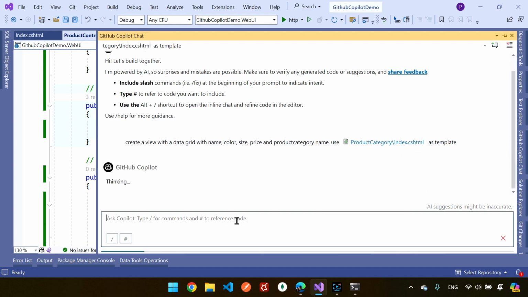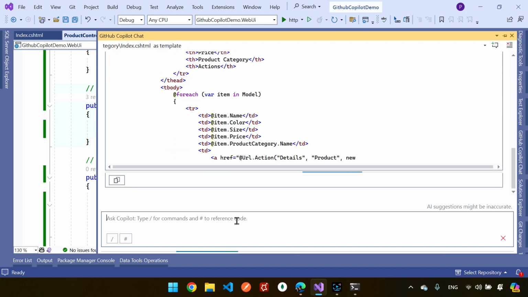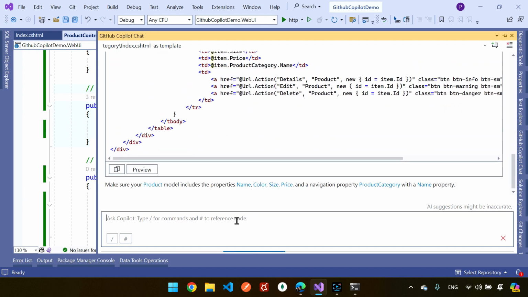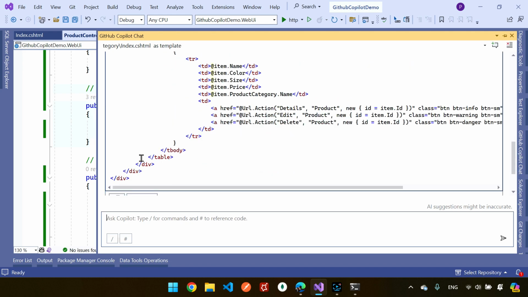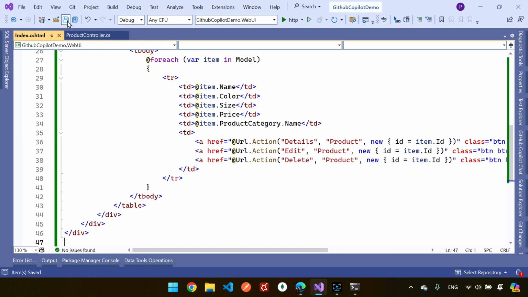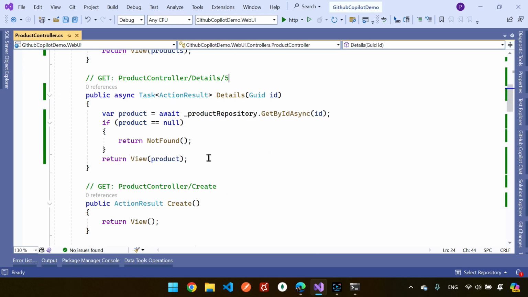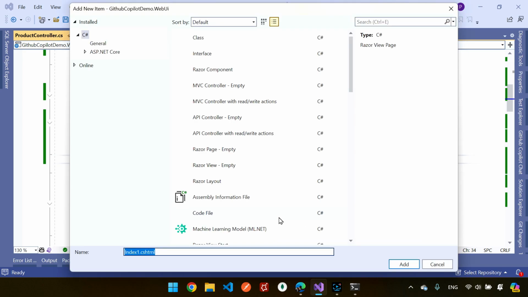Let's see. Yep. Let's go to details. Well, this is the second view.